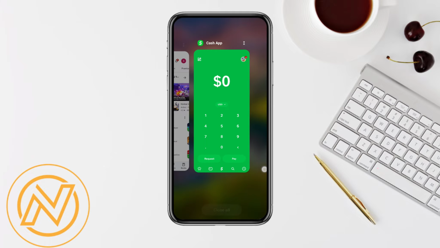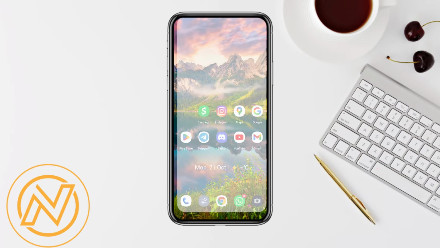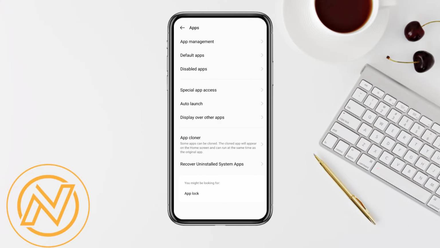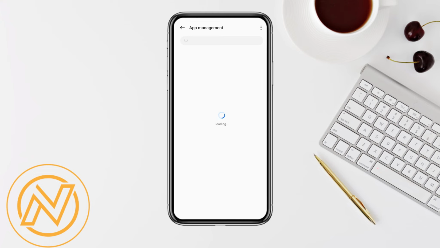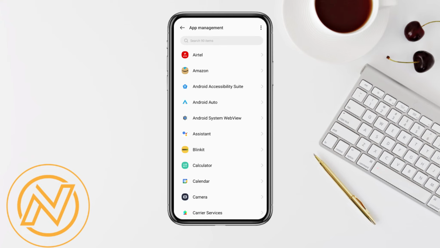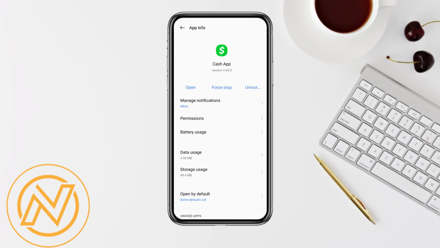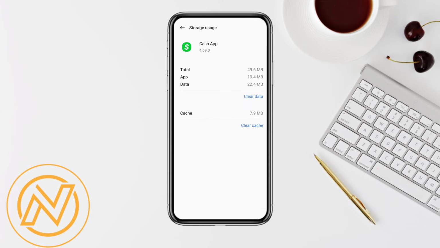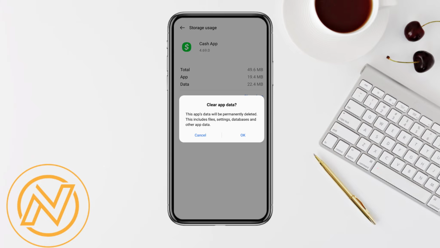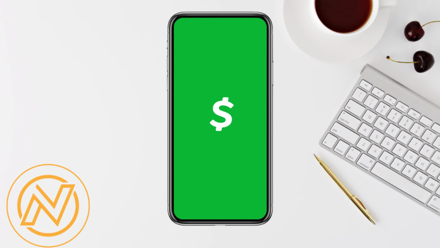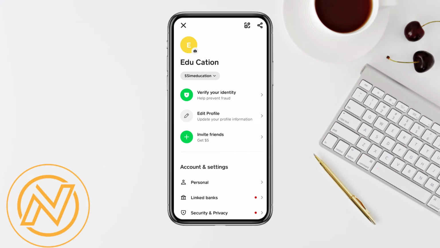After that, you can also go to the settings on your mobile device and clear all the cache regarding Cash App, so that there is no error or glitch while you are making the transfer and it is getting declined. So you can check whether there is cache or some junk file, and go ahead and remove that.